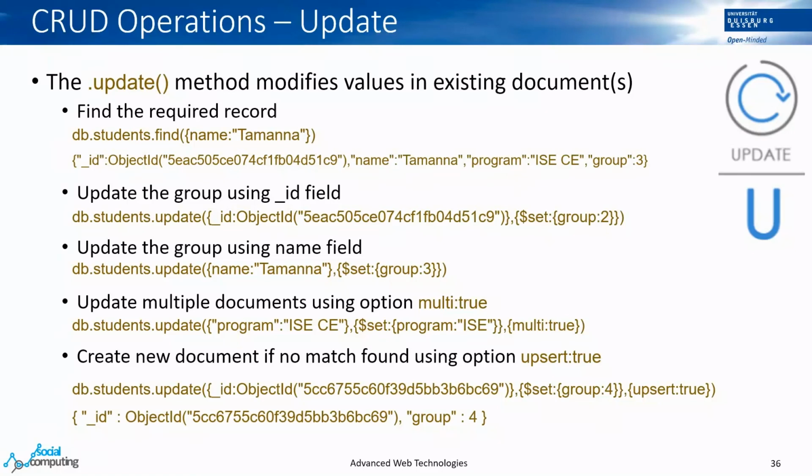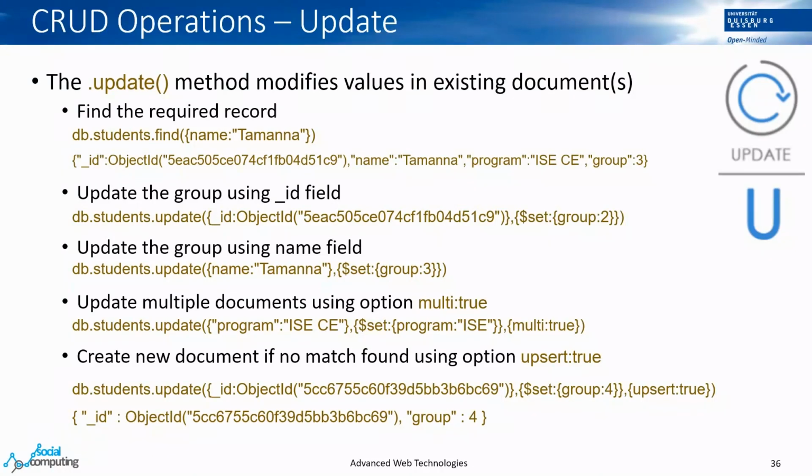Let's say the document does not contain a group field. Then in that document it will add this attribute field, group 4. In order to add an attribute or field to an existing document, you don't need upsert. It will also be done using the simple update, but this is one option. Keep in mind that if the field is not there, it will be added, but if the field is there, then it will be updated.